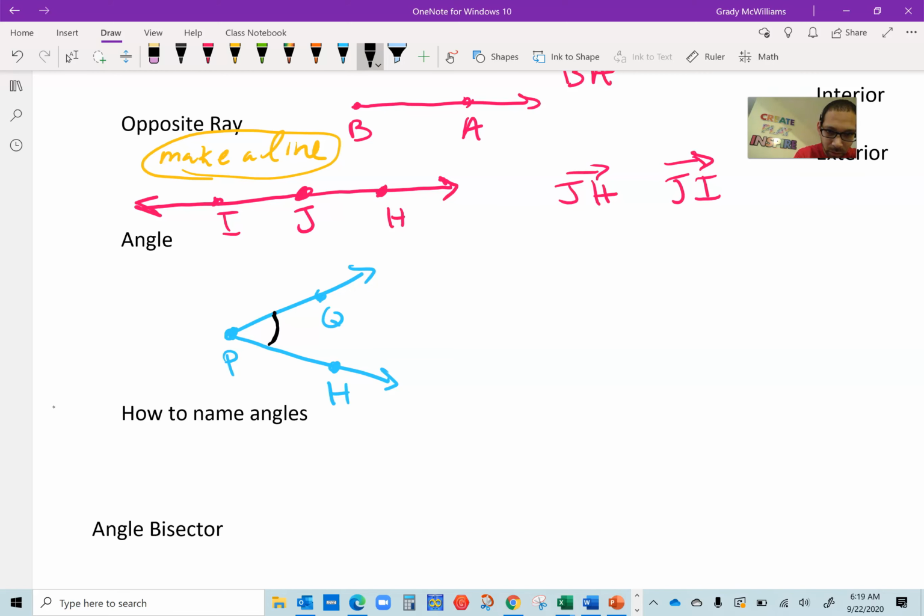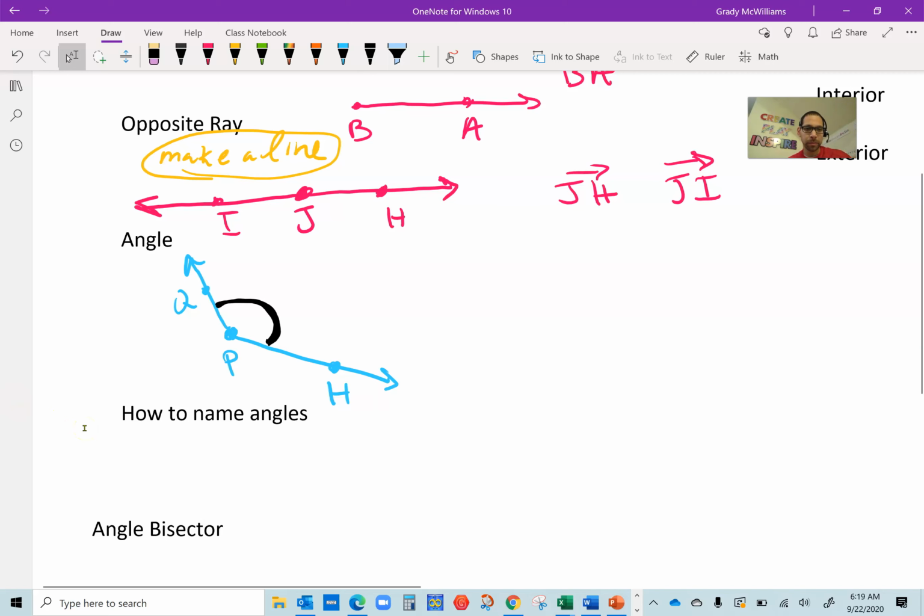And sometimes that angle is really big, sometimes it's really small. So I could draw this side over here, and maybe this is PQ now, and now the angle is really big. Okay, so that angle is the space inside here, all of this stuff. How wide open it is, imagine like a door opening. If it's not open very much, it's a small angle. If it's open a lot, it's a big angle.